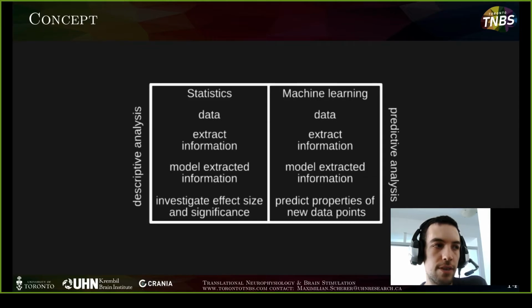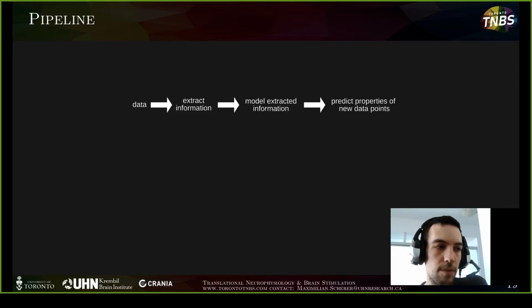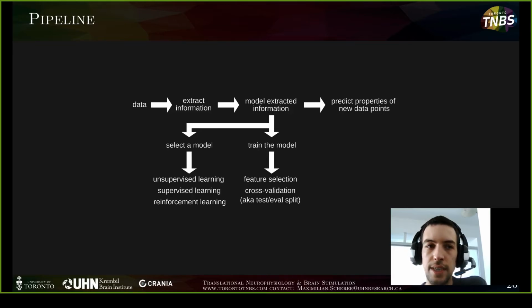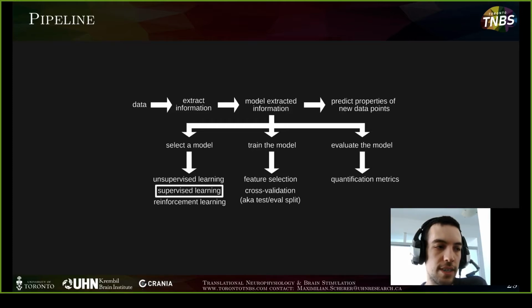And regarding the pipeline for our machine learning applications so far, we know we have to acquire some data, extract information. The data needs to be modeled, and then we can use that information to predict new properties of new data points. What we've already discussed so far is selecting different types of models, like unsupervised learning models, supervised learning models, and reinforcement learning, how to train those models, how to select features, why it's advantageous to use cross-validation to evaluate those features, and we also validate to select those features. And we also discussed how to evaluate the model and which metrics may be used for that purpose. The sole topic of today's lecture is going to be different models for supervised machine learning methods.